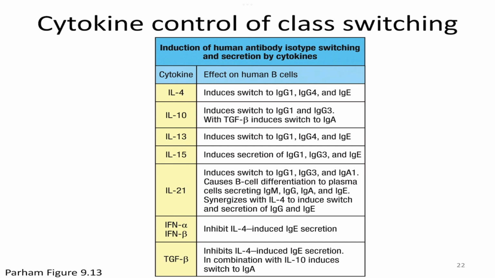So the B cell is going to see different cytokines from T cells during its activation. If there is a Th1 response going on in the area, that B cell is probably going to see some Th1 cytokines. If there is a Th2 response going on in the area, the B cell is going to see some Th2 cytokines like IL-4. And if that cell sees IL-4, that's going to push it to making more IgG1, IgG4, IgE.